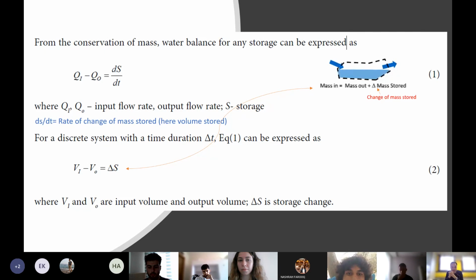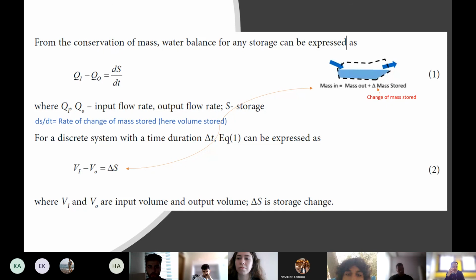Okay, now I have a question. I already defined steady state systems. Who remembers it? What is a steady state system? When input and output amounts are equal, then we can call that system a steady system. Yes, it is a steady state. There is another definition also. Think about the tank and water level. In steady state, what will happen to the water level? It will never change. Yes, the level is constant.